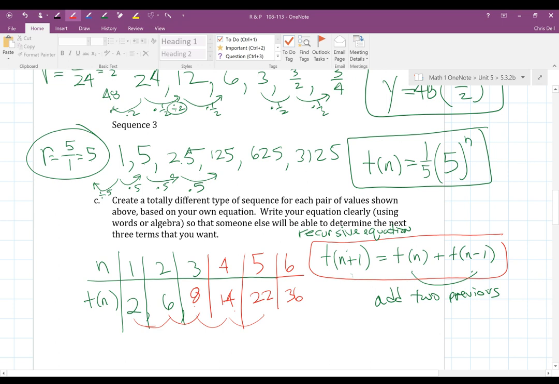Oh, I also have to define my first term in my recursive term. So I'm going to say that t sub 1 is equal to 2. And actually, if it's recursive and relies on two terms, I also have to define my second term. My t sub 2 is equal to 6. So I have to define my first two terms if my recursive equation is based on adding them. So that's one idea of what you could do with these terms to create a whole different sequence, something not arithmetic, something not geometric. Okay, there's some examples. There you go.